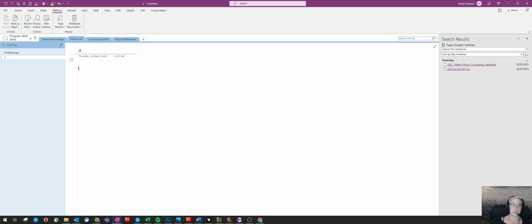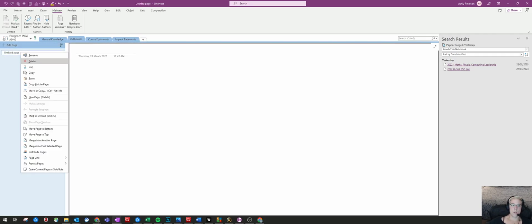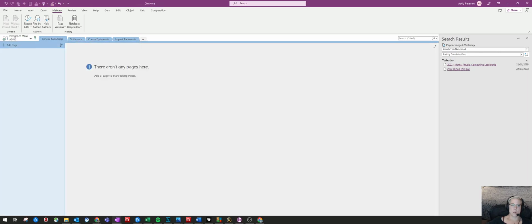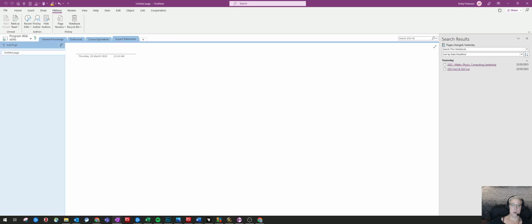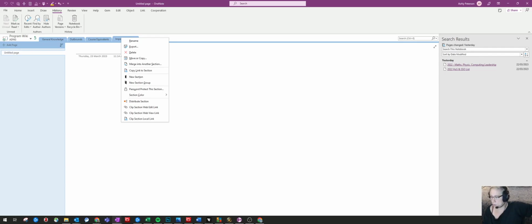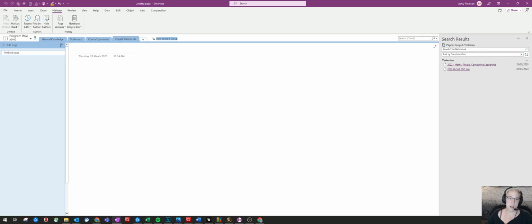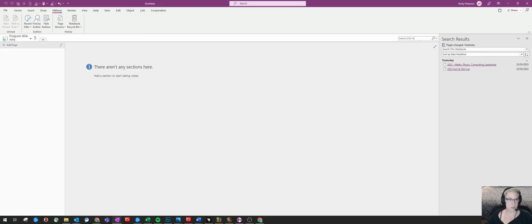Okay, so I'm just going to delete these pages now. Again, you can add a new section, which will just be a colored tab, or you can delete that. And instead, if you want a section group, which allows you to separate things, I did think about, for example, if we want our own space that we ask Central to not go into, we can create a new section group, and we might just say, Ashley, and we just say, look, please don't go into that group.